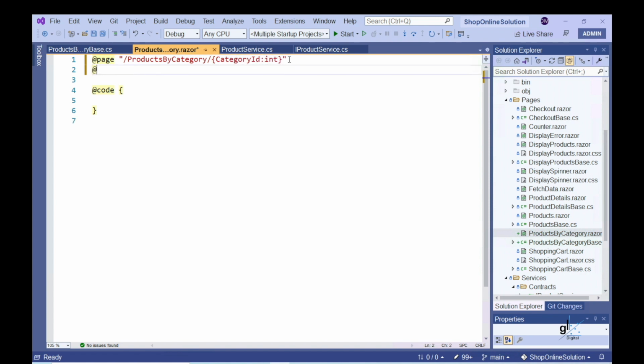Let's write code to inherit from the products by category base class. Let's implement the code logic.